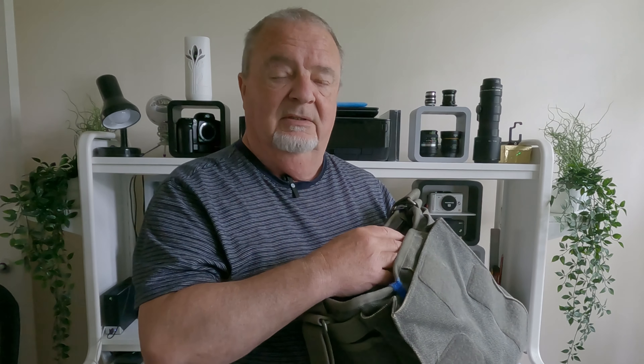If I am doing a YouTube video, then it's usually camera with one lens, the GoPro which I'm filming on, and my wireless microphone — and that's about it. I also keep a bag of silica desiccant gel in here — the stuff that always says 'do not eat' because it's poisonous. I don't throw these away because they absorb damp, and if they do get damp you can put them in the microwave to dry the silica gel out and reuse it.